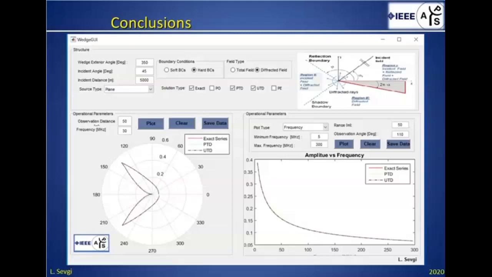But FDTD is general. Whether there is a cutoff frequency, a surface wave, cutoff waves or attenuating waves, FDTD generates all of them because FDTD is directly based on the discretization of Maxwell's equations.